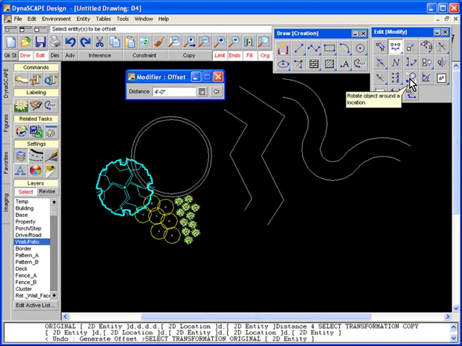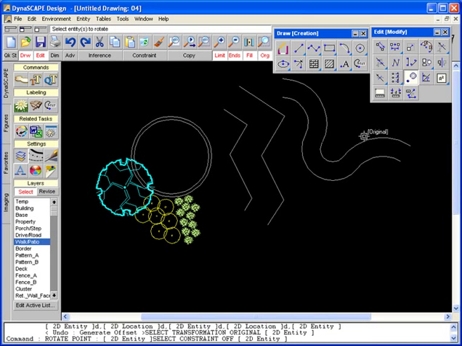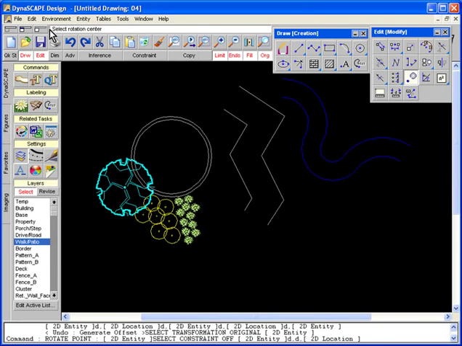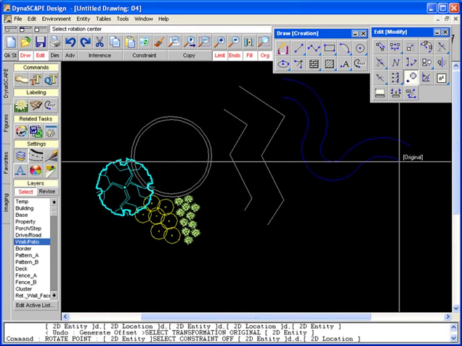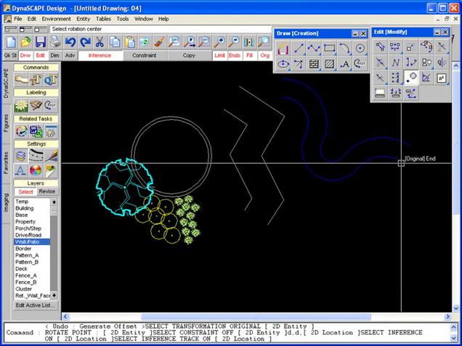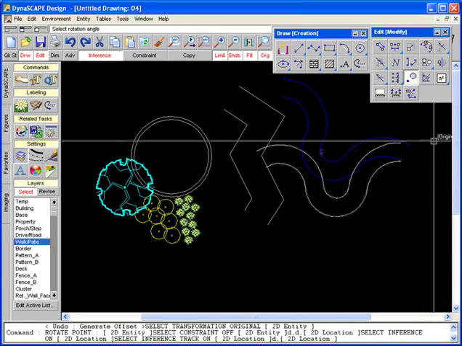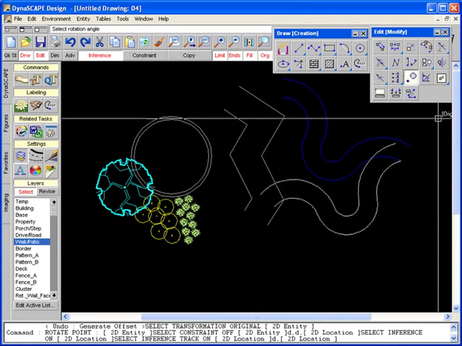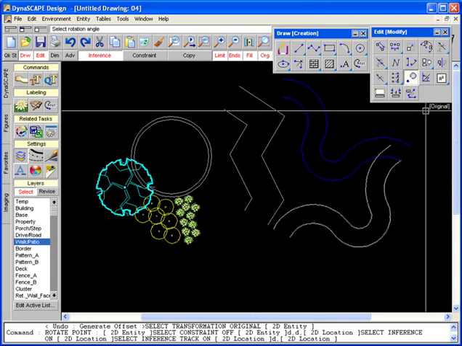And basically how it works is you left click on the tool, there's no modifier, left click on the object that you wish to rotate. Once you're done selecting the object that you wish to rotate, you can then right click, doesn't matter where, and then now it needs to know what's the center or rotation center. So if I want to rotate it off the end of this line here, I can turn my inference on and grab the end of that line and rotate it around the end. And as I move my mouse away, the object will rotate. The further you move your mouse away from the center of rotation, the more control that you have.